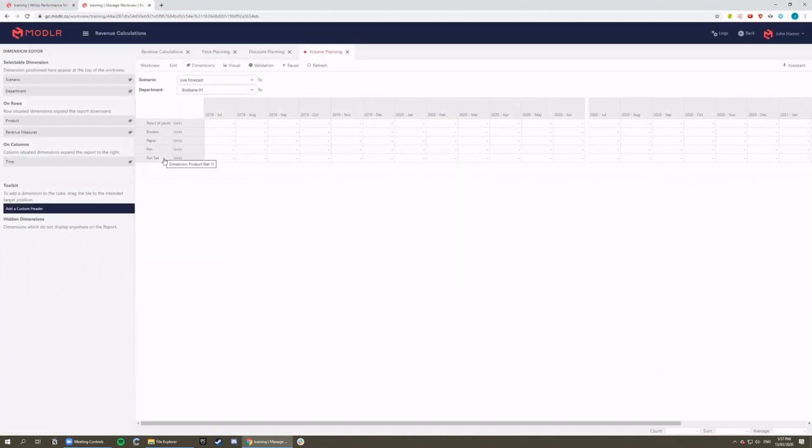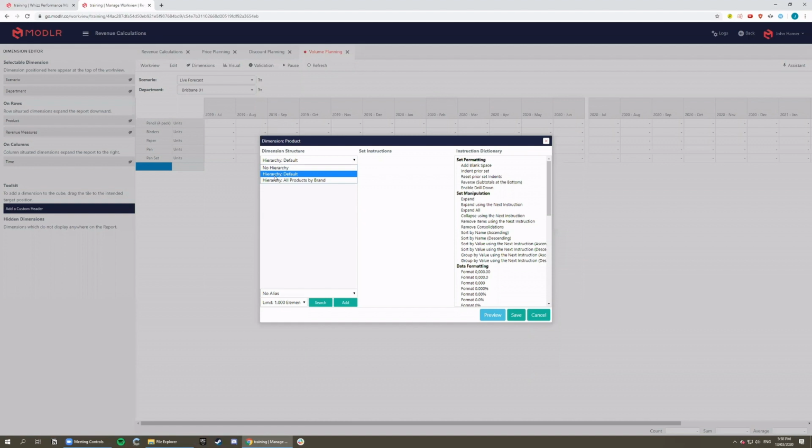Then to show brand 1's total units, sales, cost, margin and margin percentage, we can right click on the last row header, go to change table and select insert row set after selection. So with this new set for brand 1's totals, we will change the hierarchy again to all products by brand.